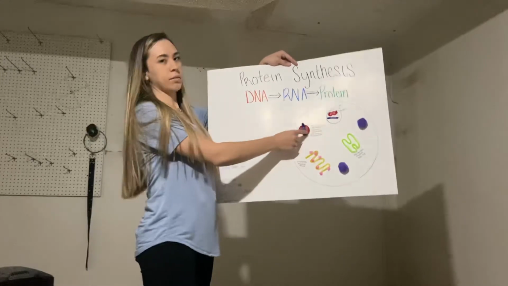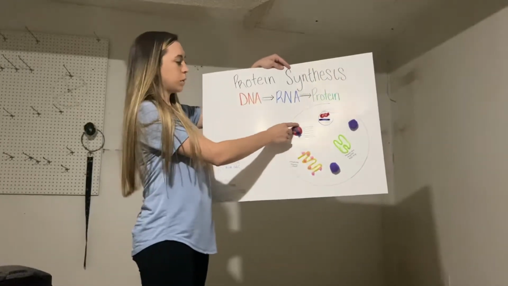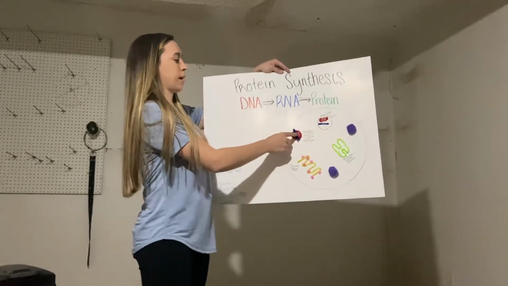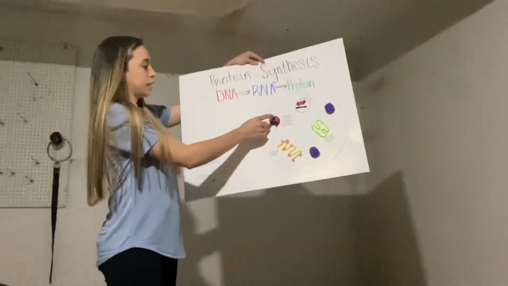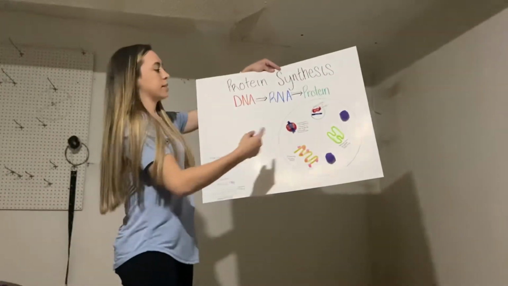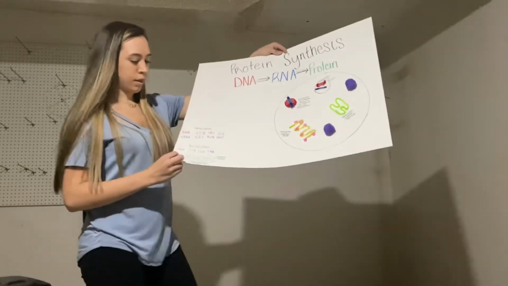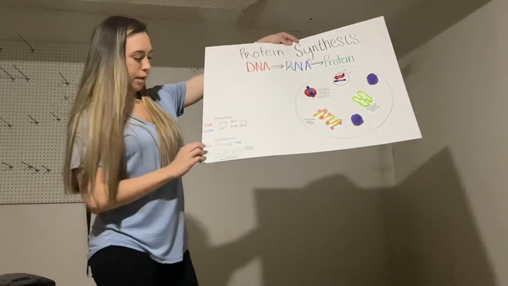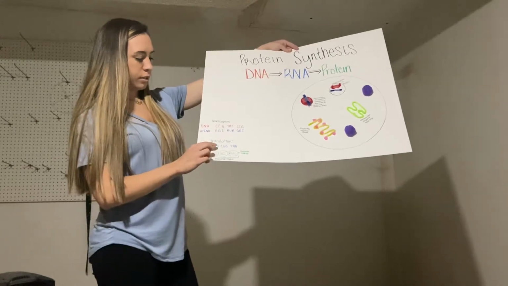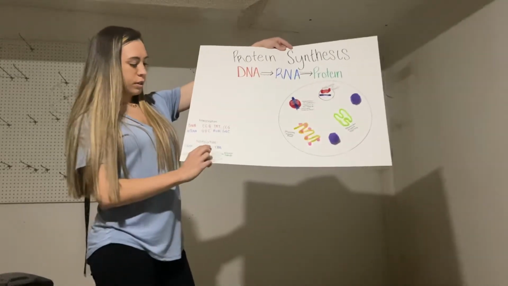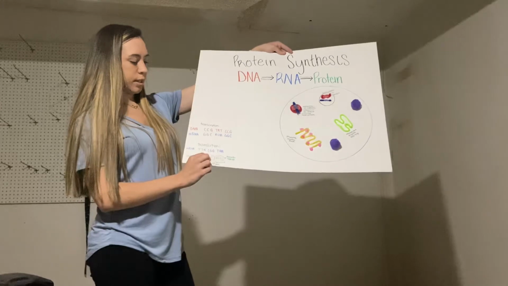your RNA will go through the cytoplasm and find a ribosome to attach to. Once it attaches inside the ribosome, your mRNA then gets translated once again into what is called your tRNA. And so the same process happens. Your T's turn to A's, your A's turn to U's, C's to G, G to C, and so forth.